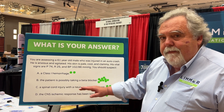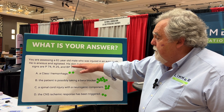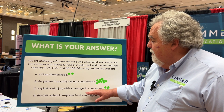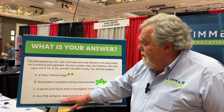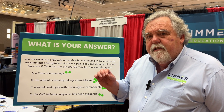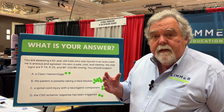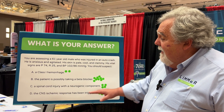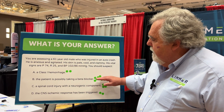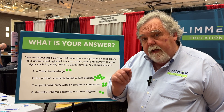Spinal cord injury — you could see that pulse of 74, but the skin would be different. This patient appears to be pale, cool, and clammy all over, so I'm not so sure about that. And then finally, the central nervous system ischemic response — that's the last-ditch effort of the body to compensate for shock; it occurs at about 60 mmHg systolic. So that's not the answer. 61 years old, in shock, low pulse — the correct answer is possibly taking a beta blocker, because that's the one that fits best.